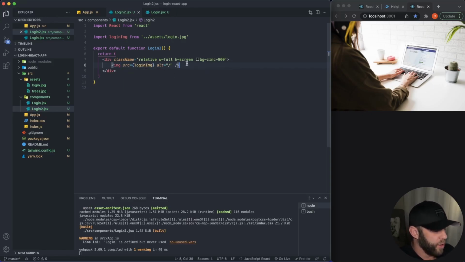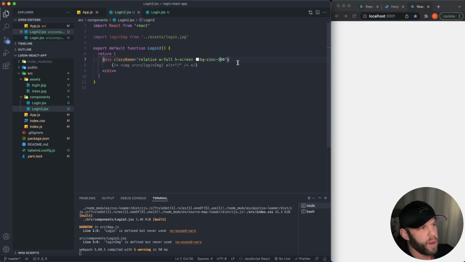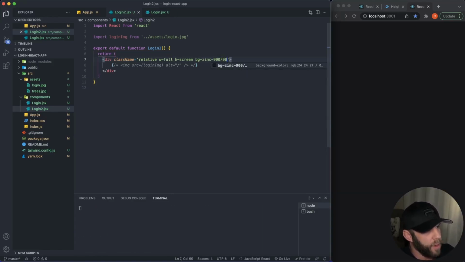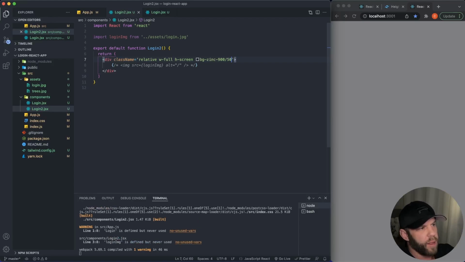Here, I'm just going to comment this image out so we can actually see this is what we're styling right here. So if we drop this down to 100, it'd be kind of like a light gray. Yeah, you can barely even see it. So I'm going to leave it 900. And the way we can do opacity, which is like an alpha in CSS, we can just put a slash here, and I'm going to use 90. Boom. So if you see, we go down to 50, it'd be a lot more see-through, like a gray. There you go, perfect. So I'm going to use 90 in this tutorial here.